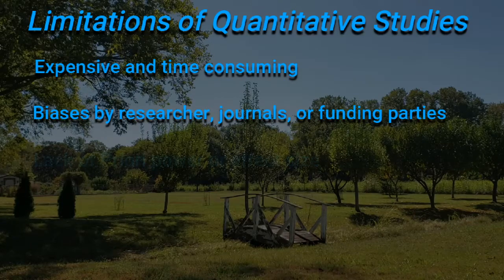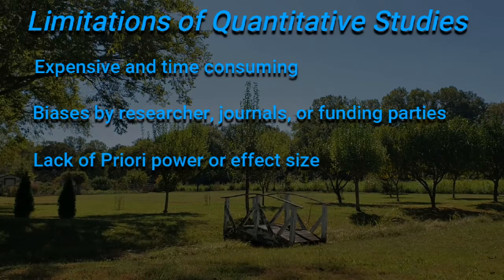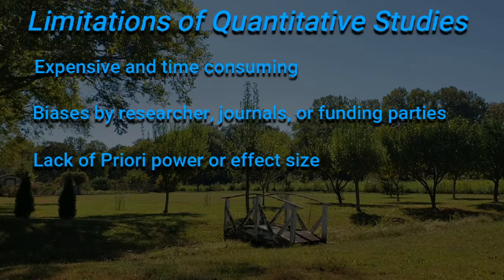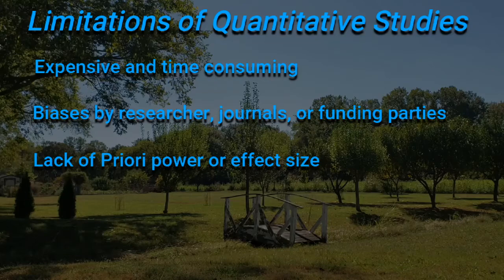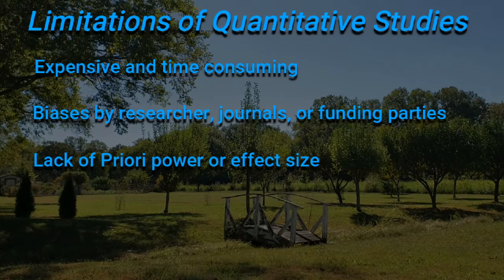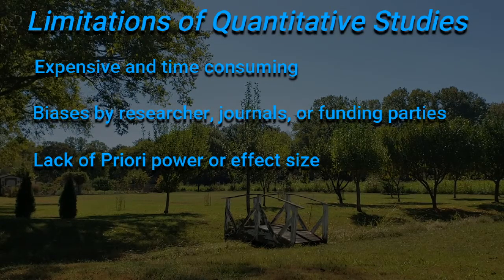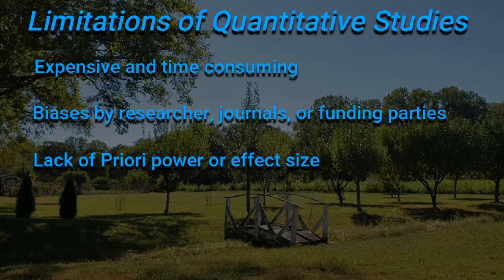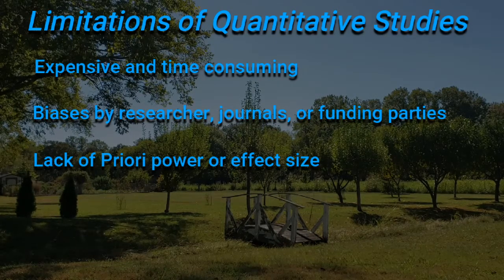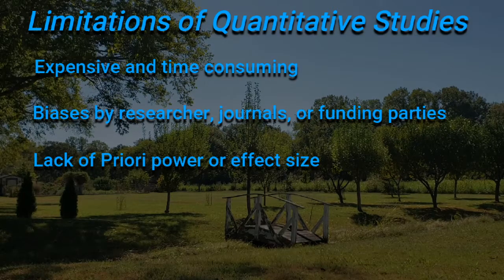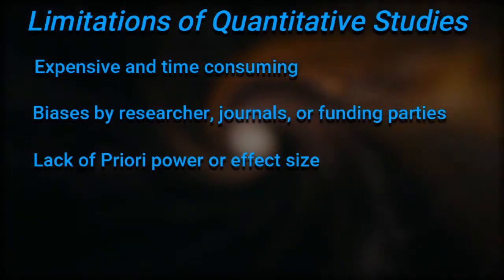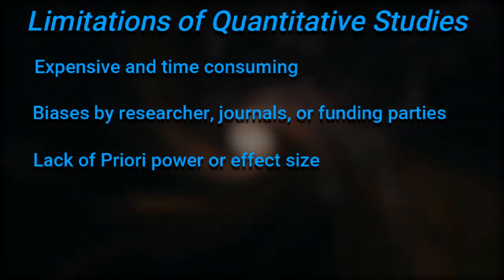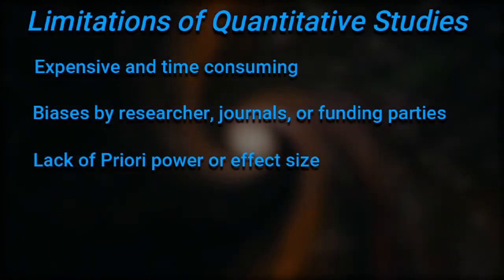If a research article doesn't have priority power or effect size, and I'll go into this a little bit in another video, if they don't list those two effects with a sizable participant population, so let's say 200 people, and there's no indication of priority power or effect size, then the study might be a lot more difficult to determine if a factor is statistically significant within the study. This goes into the calculation when you're looking at data tables within a quantitative study.